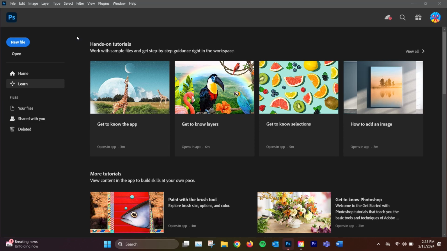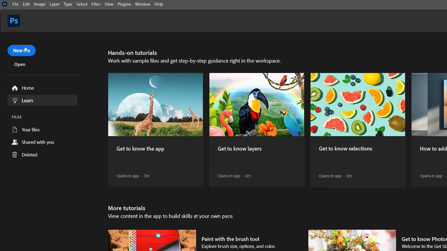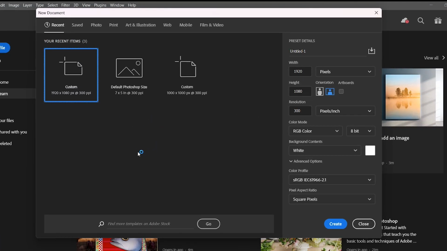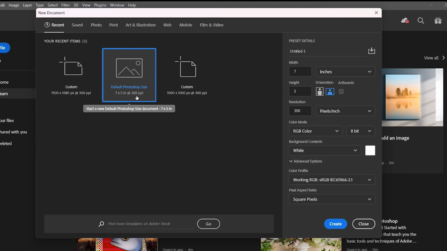Now that we have Photoshop open, we can go up to the top left here and click New File. You should have a window like this open up. The first thing we're gonna decide is what file size we want. The default here is the 7x5 inch, which we'll go ahead and use.